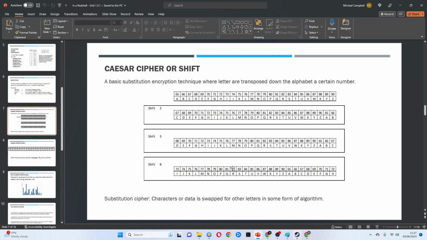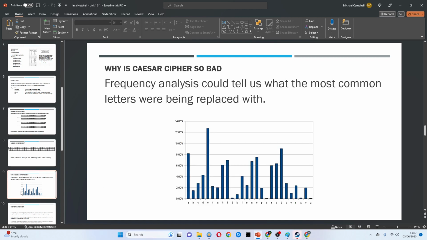But the reason this technique is terrible, apart from being just trial and error, is that you have this thing called a frequency analysis, which can look for the most common letters being used. So this is a frequency analysis of sort of the dictionary. Obviously, it could change depending on the set you give it, but this is roughly correct. So E is by far the most used letter, followed by T, and then A, and then O, and I. And so, obviously, if we have a long enough message and we're shifting it down, if I suddenly see G shooting up here, I'm thinking they've shifted that along by 2. And so it's quite easy.